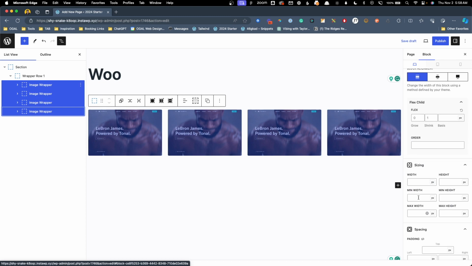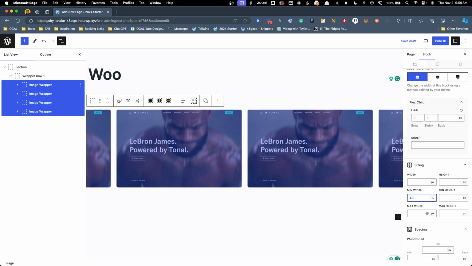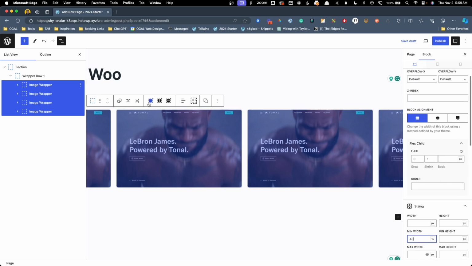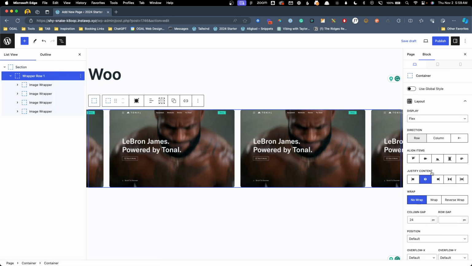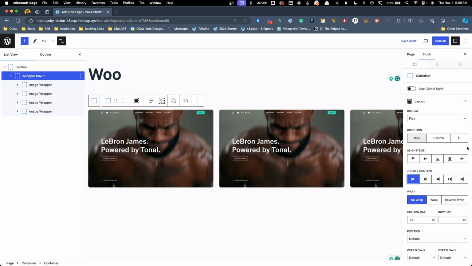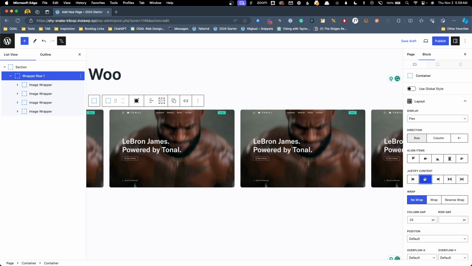Now, I don't use minimum width too often because this can cause overflow issues, but here that's exactly what we want. So for our minimum width, I'm going to change this four column section to 40%. And this is going to make the images take up 40% of the available space inside of their parent. So now you can see this is actually causing the first image and the last image to overflow. Now it is doing the first and last image because we set this justify content on the wrapper to center. If it was on left still, you could see everything would just overflow to the right. But we want everything to be centered here, so this is actually working perfectly.